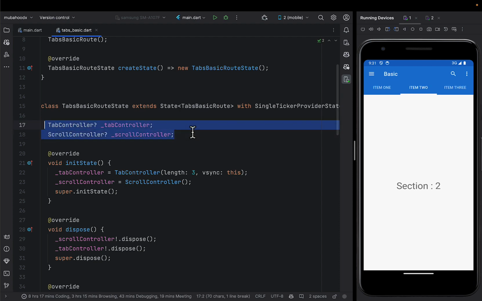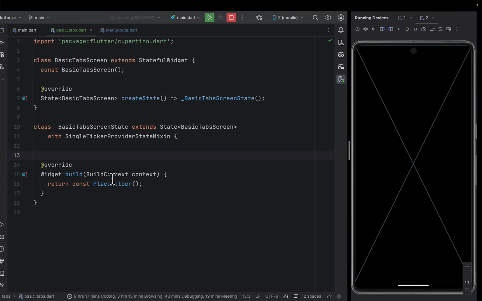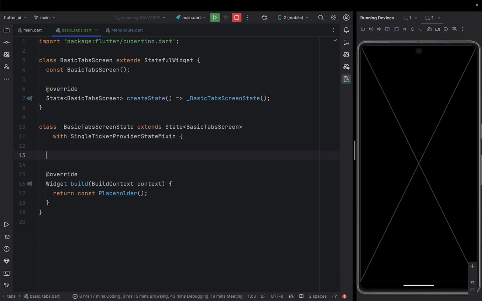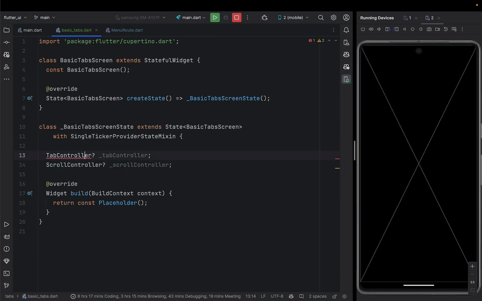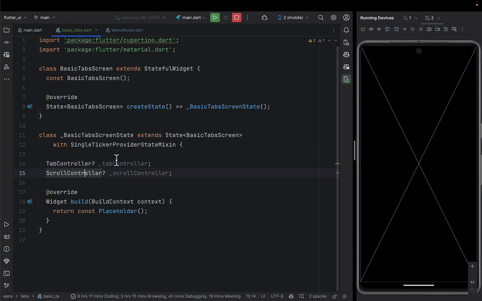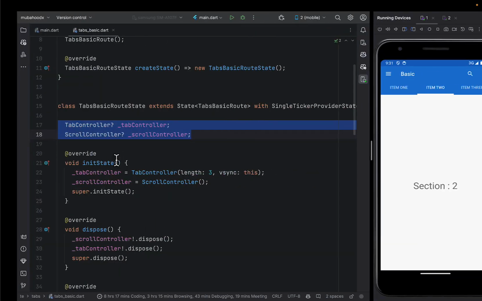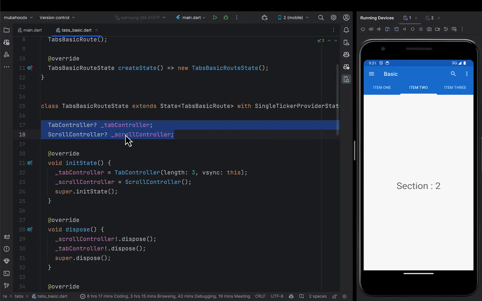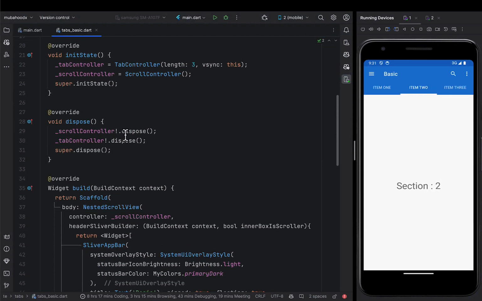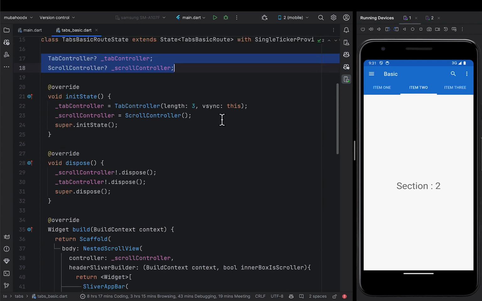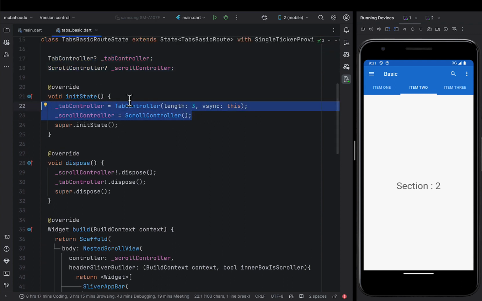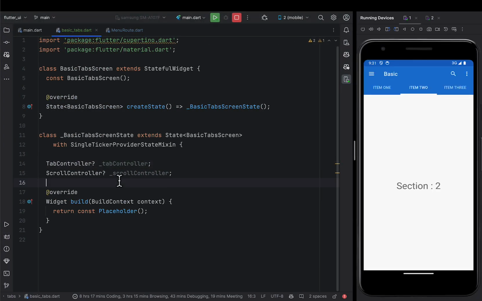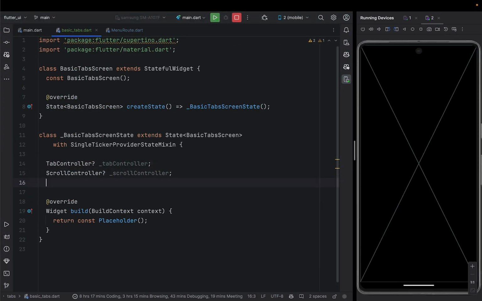To create the controllers, just simply come here on top, and then you create the first one, which is going to be TabController. You import it, and then another one is going to be ScrollController, and then you give them the names. This tab controller will help us to control those tabs. The next thing that we're going to do is initialize those tab controllers. We shall initialize them in the initial state, or in the initState hook. So I'll come here and put initState.